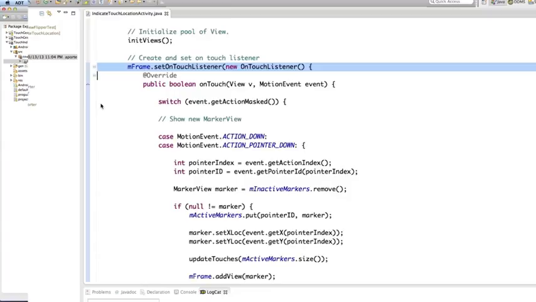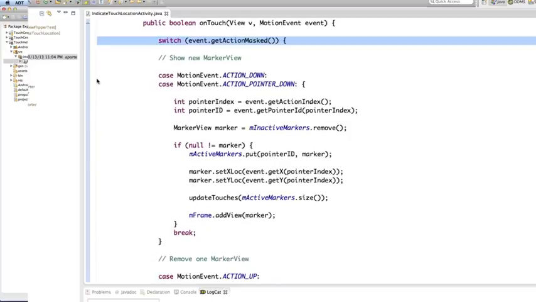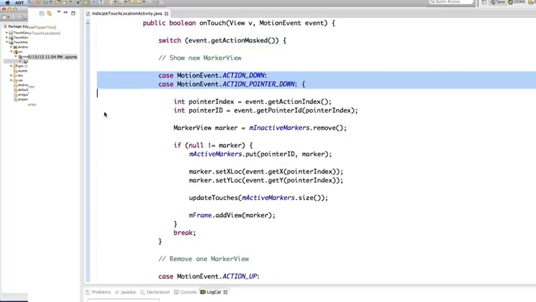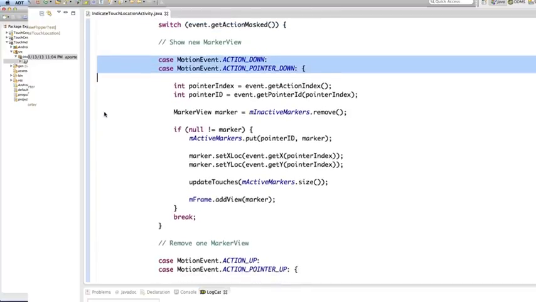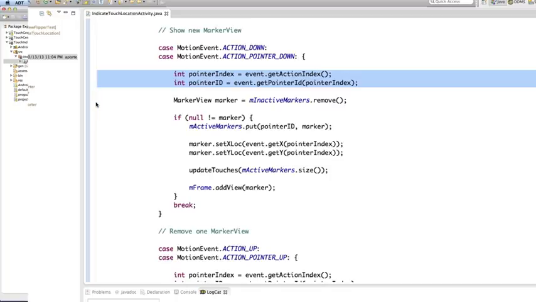And that method begins by checking the action code for the new motion event. If the action code is action down or action pointer down, then there's been a new touch. So the code creates and displays a new marker view. The code does this by recording the pointer ID and pointer index for this event.